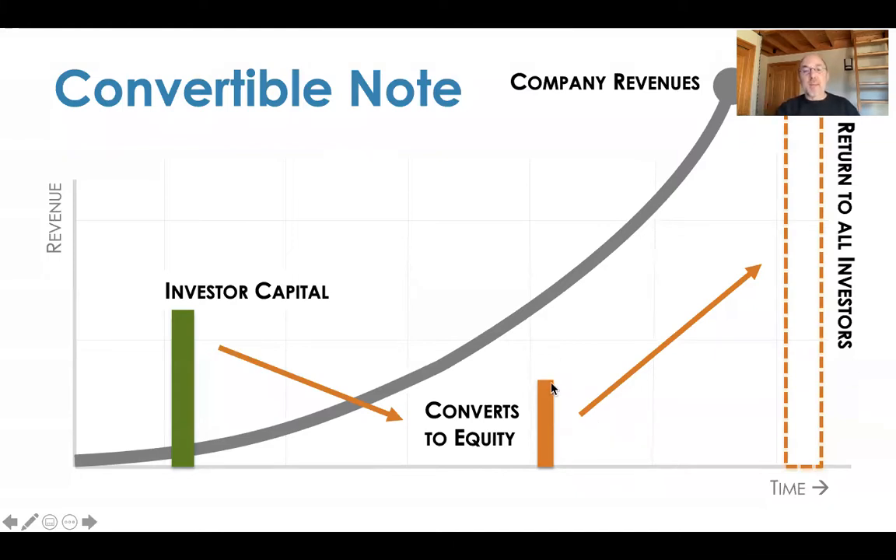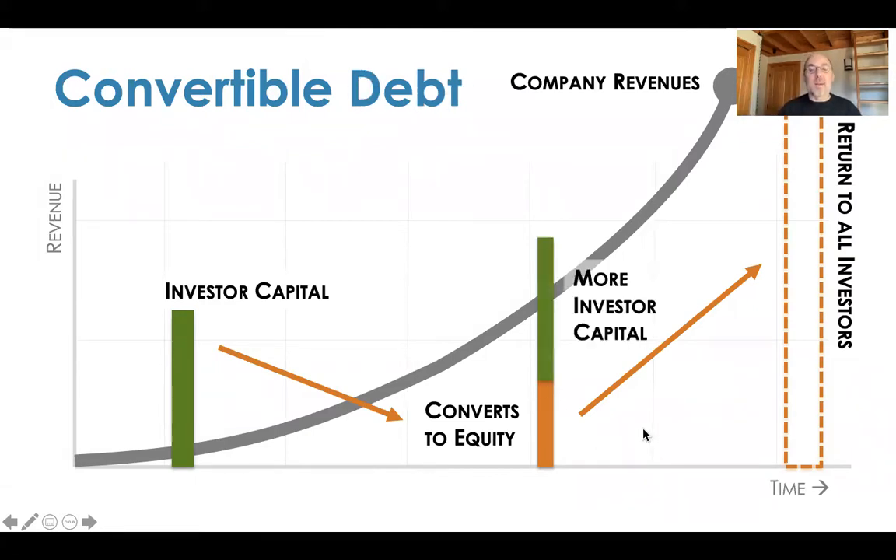The size goes down because it's not going to typically convert until more investors come along — and it's usually not you as that next investor. You're investing now and the expectation is a two-step process: a lot more investors are going to show up in a year or so, then you're going to get a piece of their deal worth more than you paid for it. The percentage ownership is small, but your 10X grows from there.